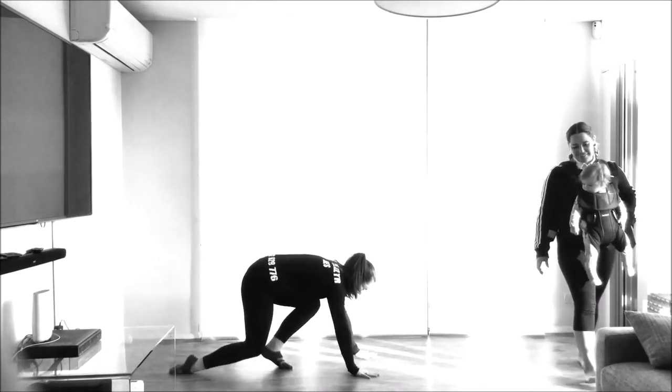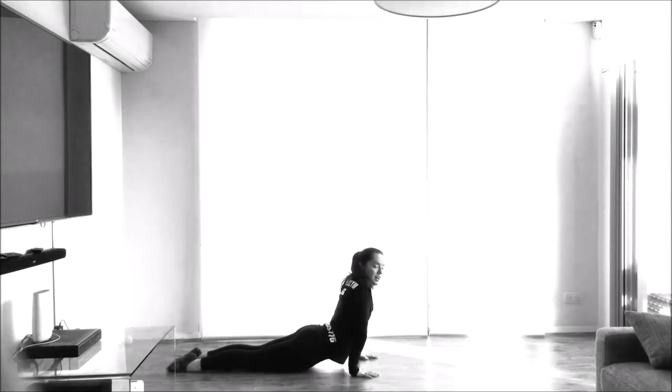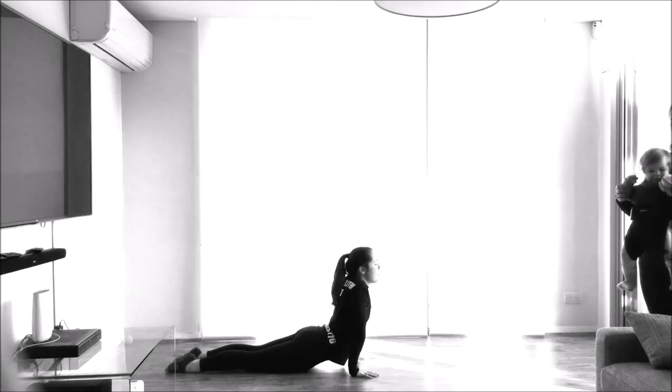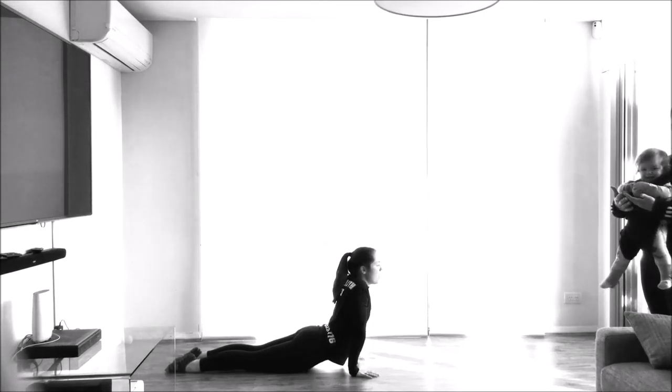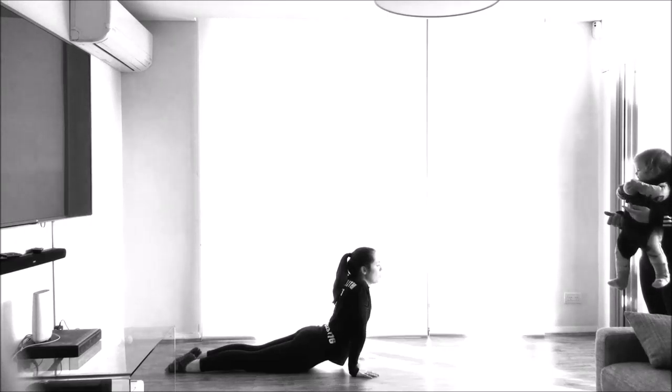Okay? So jumping down on our front and hands in front of us. And we're trying to put our hips towards the ground. We're going to hold here for this one. If you like, see if you can practice your seal noises. Good job. We're going to hold here for 10 more seconds. 10, 9, 8, 7, 6, 5, 4, 3, 2, 1.